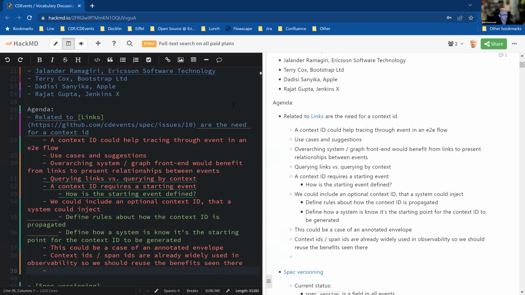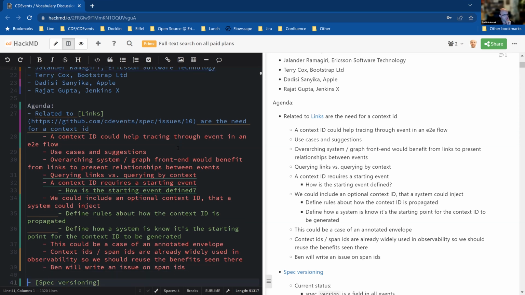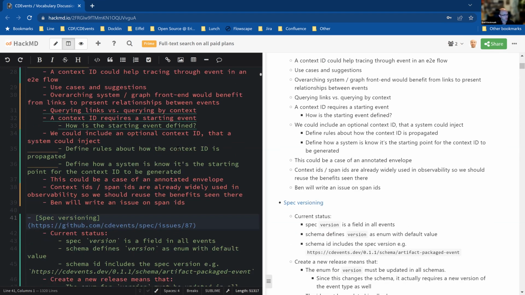I still understand that. Like I said, that'll be a follow-up for me, to create a separate issue. Should I call it span IDs then? Yeah, I think span IDs is a good name. Good. Any more comments on this topic before we move on then? Okay, good. Great discussions, I think. Good to see the involvement here.